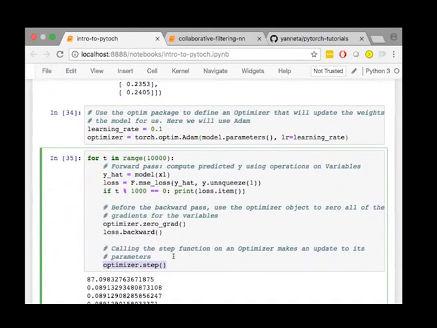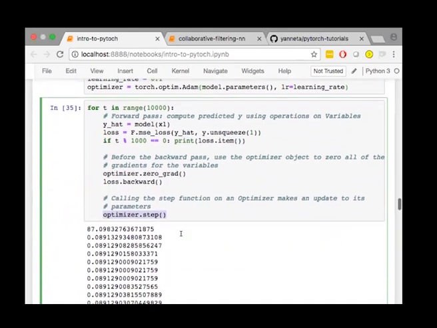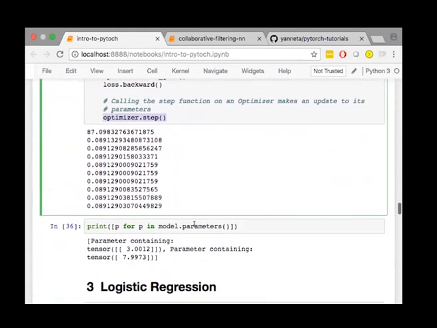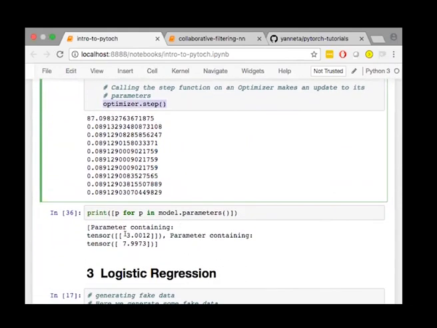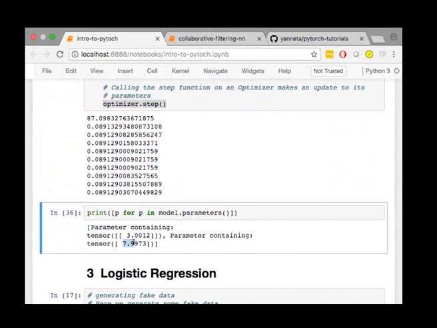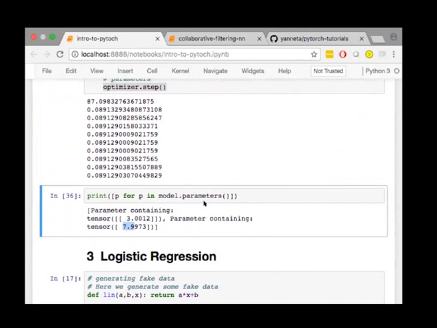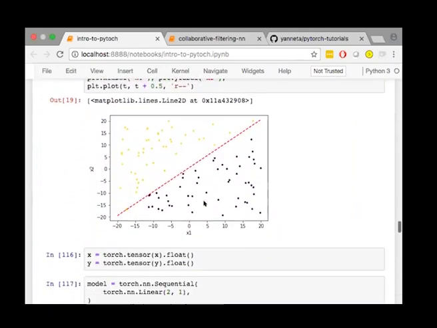It looks at what the current gradient is. So that's basically a loop for computing, and you're gonna see a very similar loop when I show you a more complicated model. But basically, this is the basic loop of PyTorch. Do you have any questions so far? So I obtained back my 3 and my 8, even a bit better. I am not gonna keep going on this, but I have logistic regression for you here.